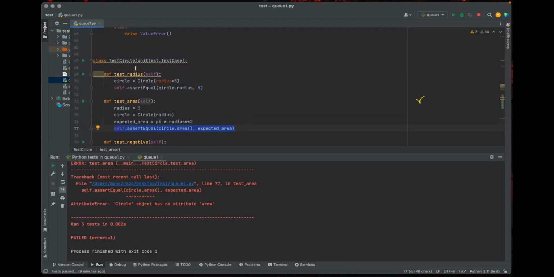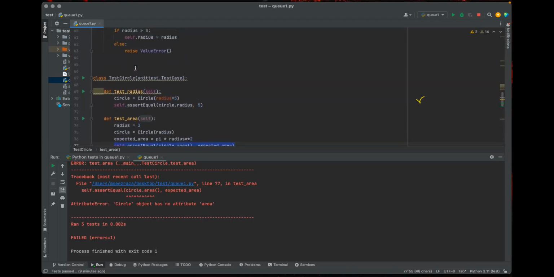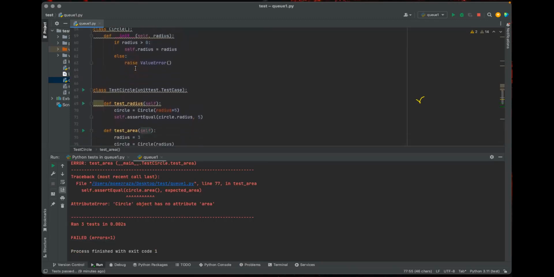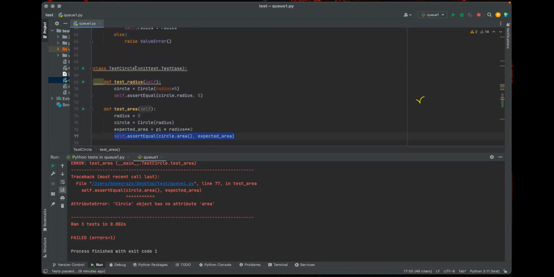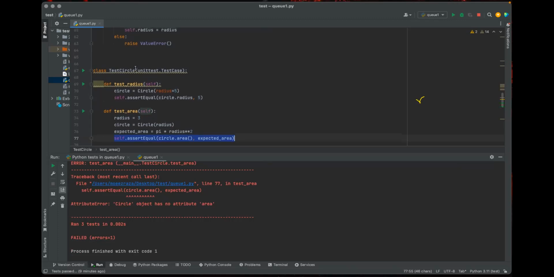Area isn't defined anywhere. You know how to calculate the area of the circle, right? Pi r squared. Yes. So you should define a method, that is area.